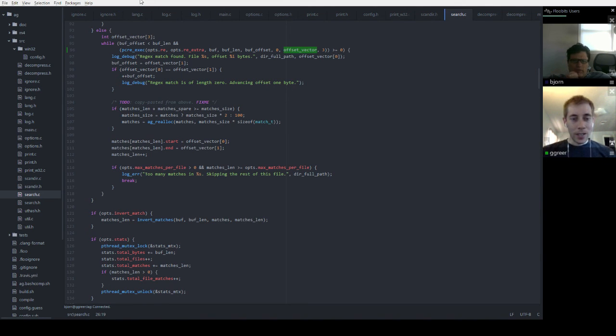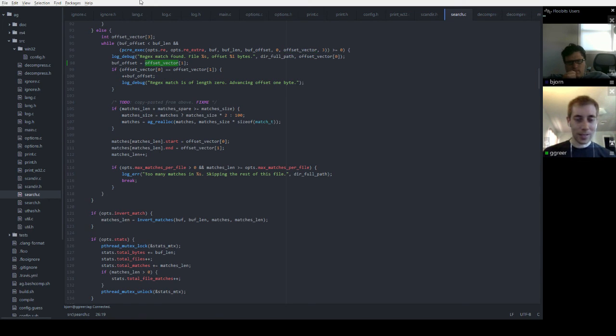So what is buff offset, and what's the unit? It's size_t, so basically an unsigned integer. You're saying here's a buffer, void pointer, it's 2 kilobytes long, and start searching at byte 900. So each number represents a byte. Yes. And if there's a match, it goes in the offset vector, and you put max matches there, so that's the length of the offset vector. The offset vector has begin, end, and length, I believe.